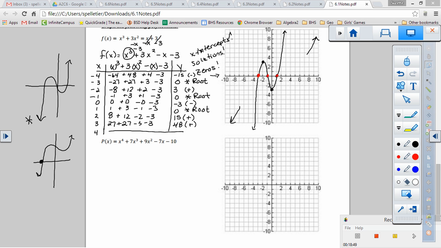Okay? So the second example that we have is a quartic. So there's 4 terms in this particular function, right? So we're going to have to take a peek at what's happening, what does it look like, how many times does it cross, all of that kind of stuff. So we're going to take a moment, and I'll let you work on that, and you can come and check with me after if you would like, but just give it a try and see if you can figure out what that graph will look like. Okay?